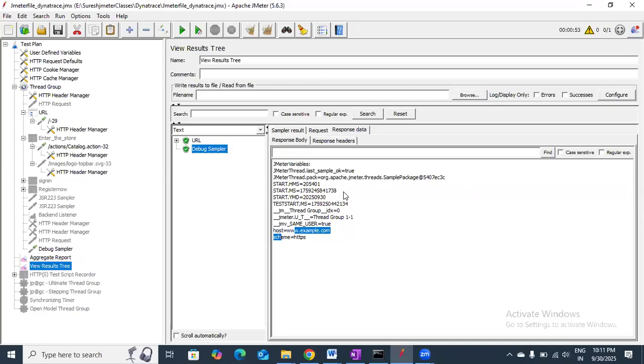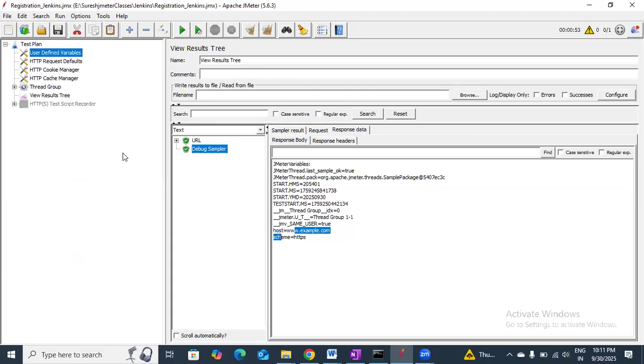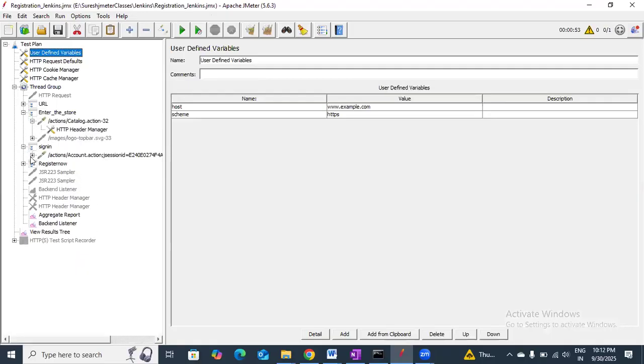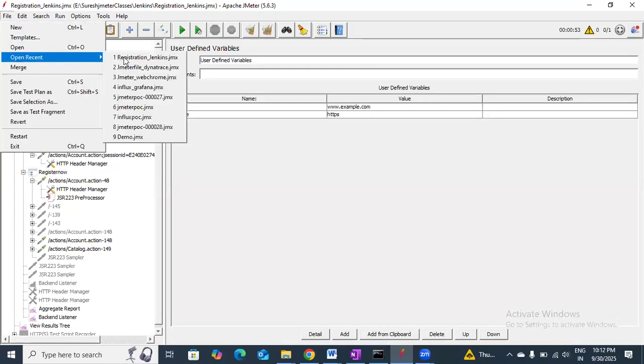So what is happening? You can say the debug sampler is used whenever we are doing correlations. For suppose I added one correlation here. Tomorrow I will show you how to add correlations, everything. Let me check if any script is there. Yeah, registration scenario. Okay, I think this is all scenario. Recently in the JMeter course I completed this, but at the end I took the integrations part, so these correlation scripts are not available now. Tomorrow I will show you definitely.